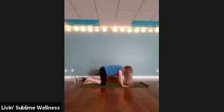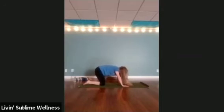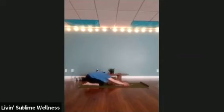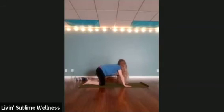Good. Now this time you can draw the knee down. And instead of going into the wide leg child's pose, go into a normal child's pose. Draw the hips down and back, release the arms, roll out the wrists. Good, hands and knees. Slowly coming back up.